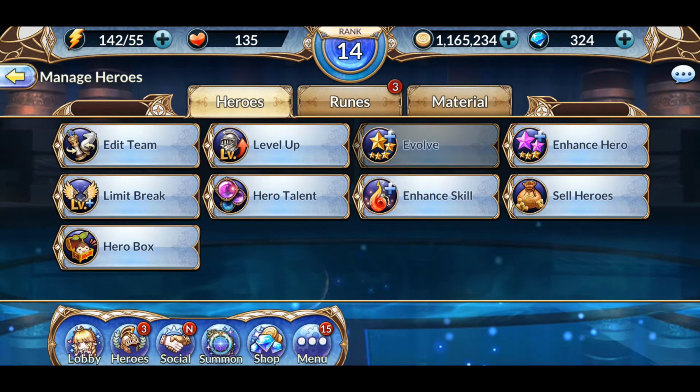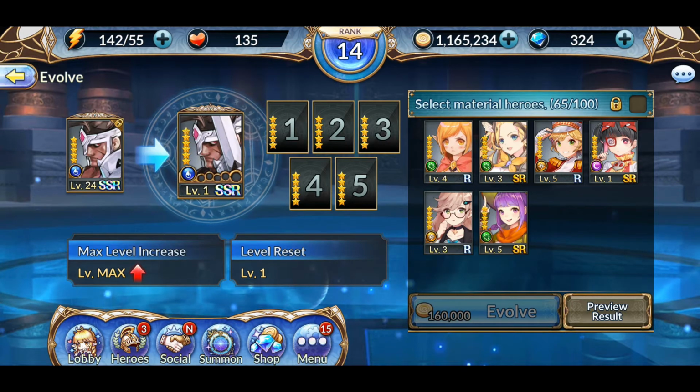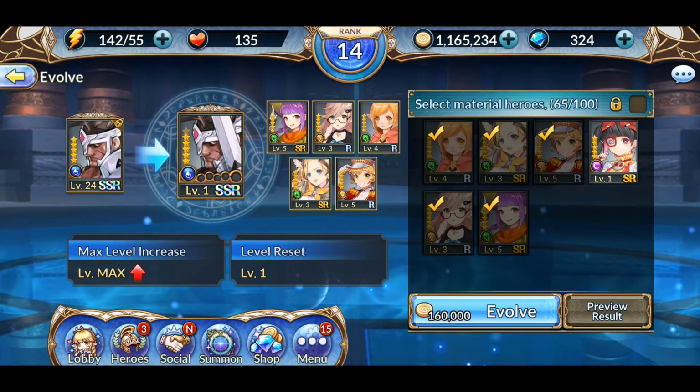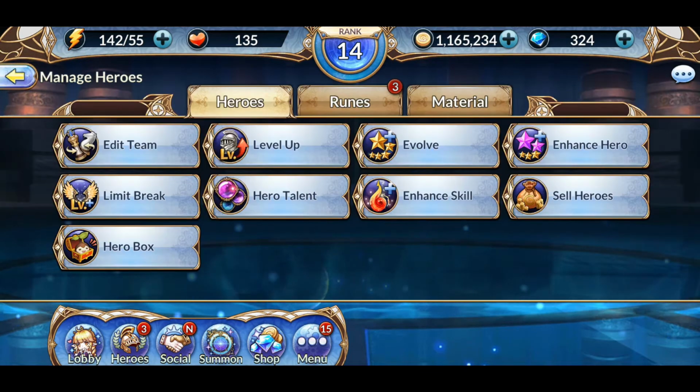Now, let's say we want to evolve them from 5-star to 6-star, so we can go in here, pick this one, and then we just have to choose 5 other 5-star heroes, so we could do it like this. Actually, and we can evolve this guy here, to become a 6-star. Not going to do it right now, because I don't know if we're going to need some of those other 5-star heroes later on. But that's basically how it works. Then we also have some enhancing, we have some limit break, but that's only relevant once you have a 6-star hero and it's level 50 or above.